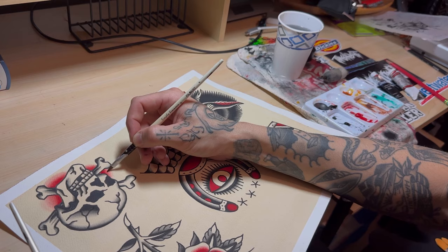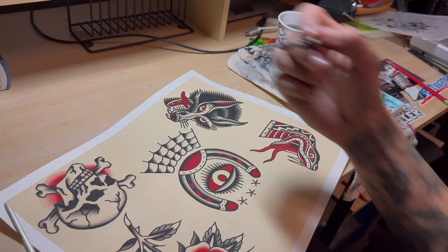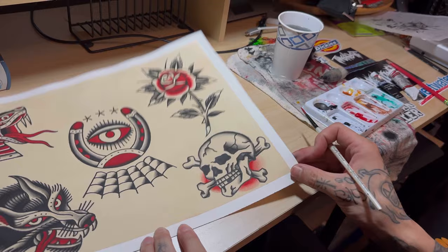I tend to paint kind of crazy. Some people are really disciplined about moving their hands super slow, and I'll do that when it really counts, but I don't know, I kind of like tossing my hand around. Cool, man. I'm gonna call that good. There she is. Sweet. That looks sick. That was hella fun. Cool. That's what it's all about, having fun.